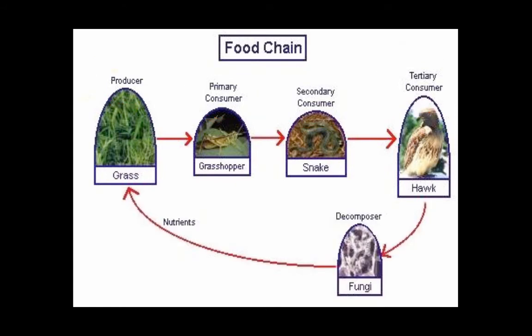Well, your decomposers, what they do is they break down organisms and they recycle the nutrients and return it back to the soil. That way your producers can take it up again and it will cycle through the food chain and ultimately cycle within a food web. So if you're to draw in your decomposers, you need to draw the arrow going from your tertiary consumer to your decomposer, which then kind of goes back to the grass. And just make sure you include the word nutrients there, because then the nutrients are being cycled.